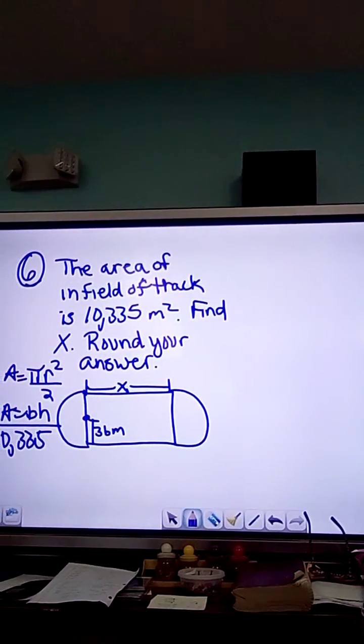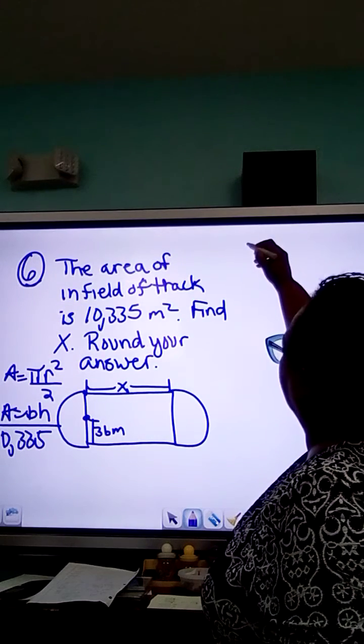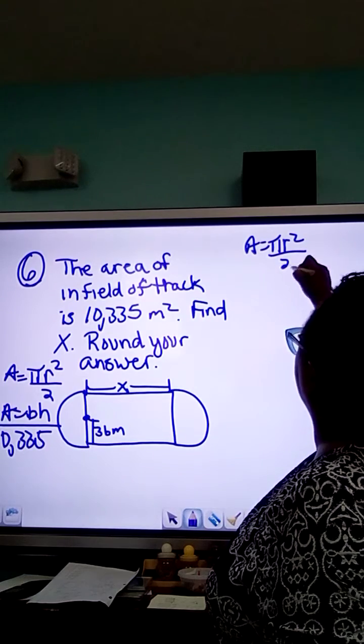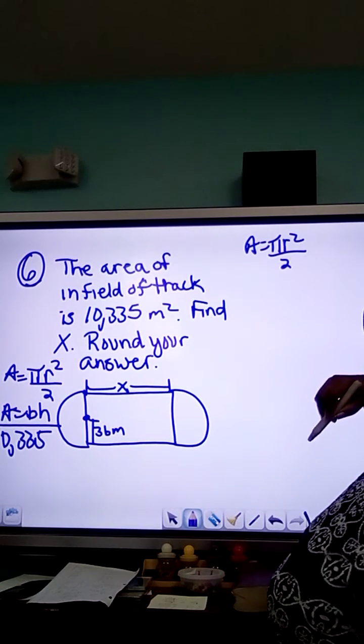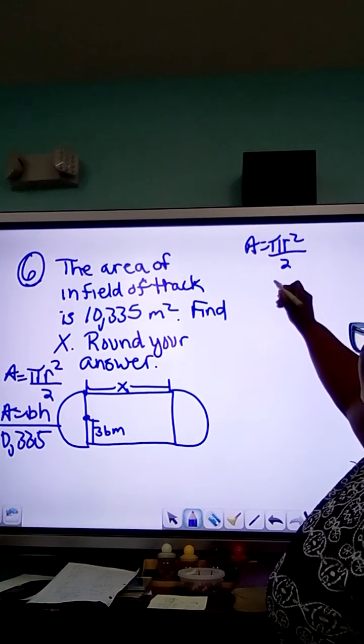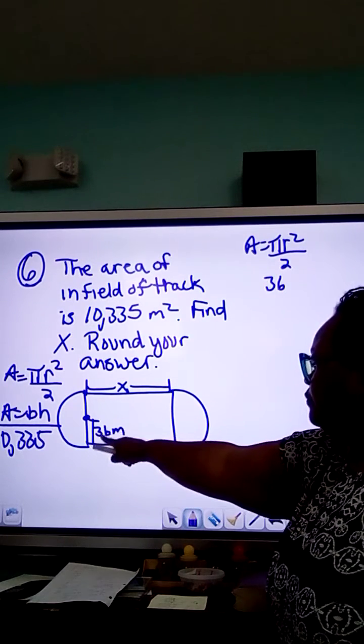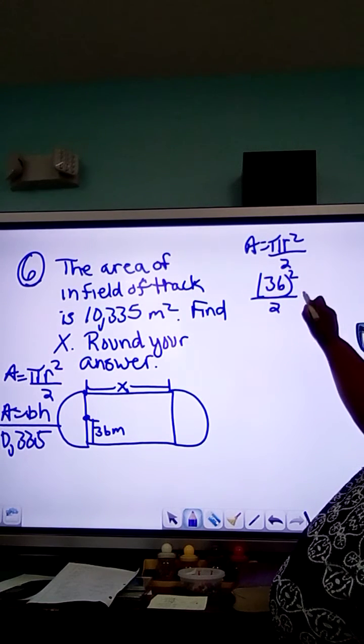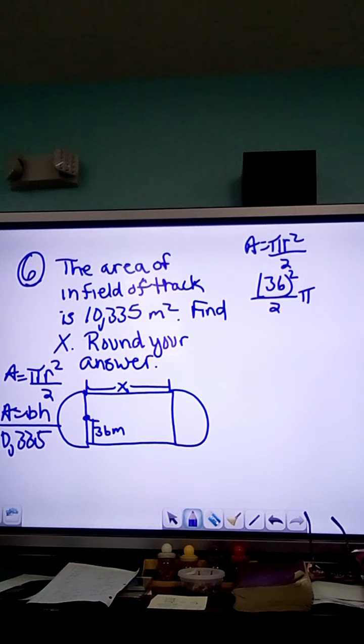All right, here we go. If we start here plugging in for A is equal to pi r squared divided by 2, then we would find that our r is 36 based on our figure, squared, divided by 2. And all of that, we leave our pi for the end, okay? So then we go from there. It's 36 times 36, okay? And we will work that out over here on the side.